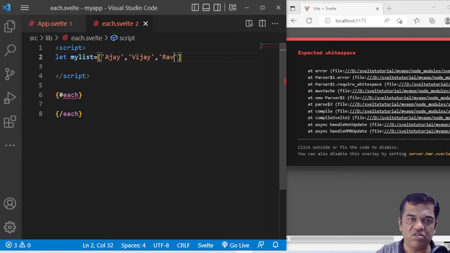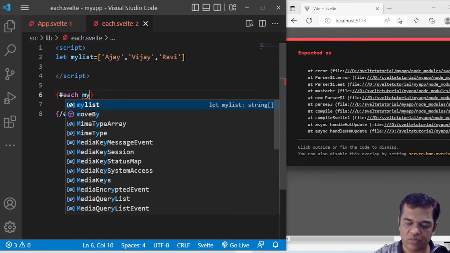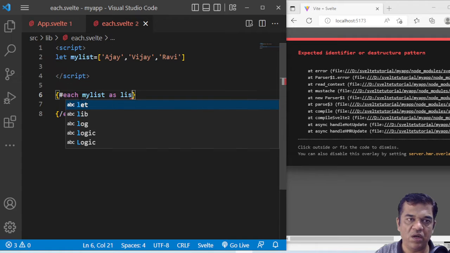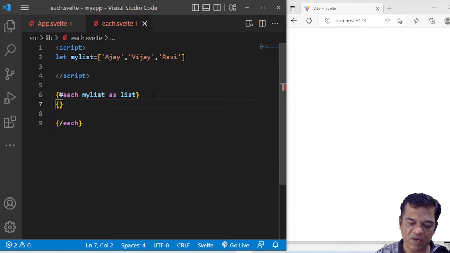Now I want this block to print this list for me. So the syntax here is you have to take the my list and you have to say as list. Okay, now what will happen is it will start printing my list.